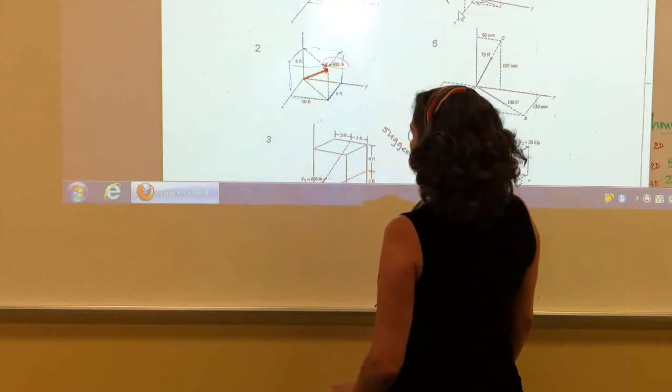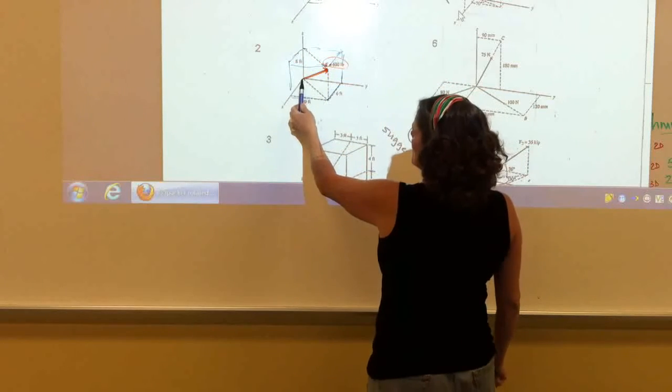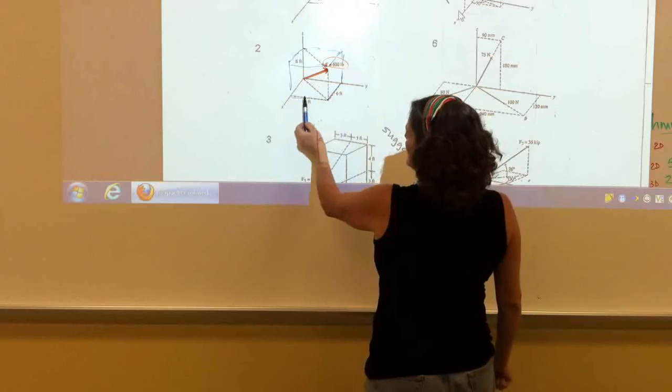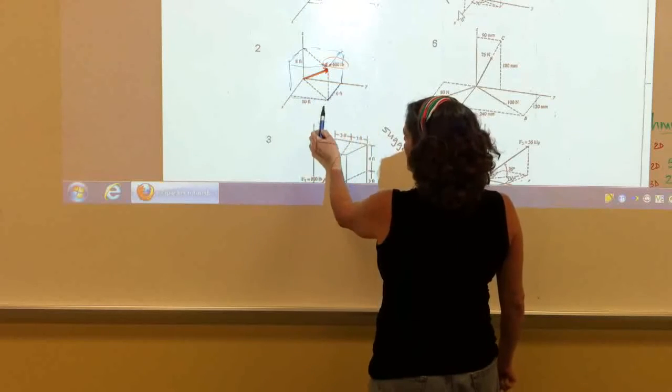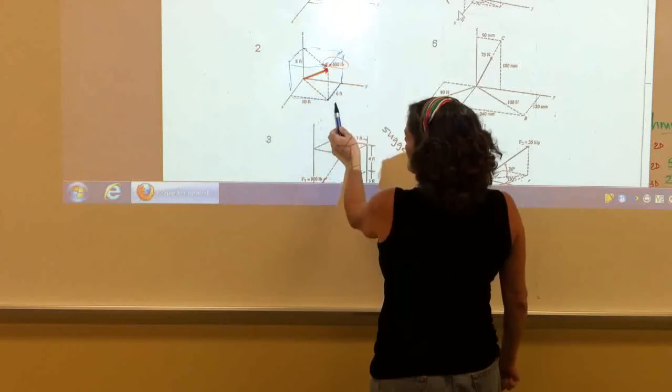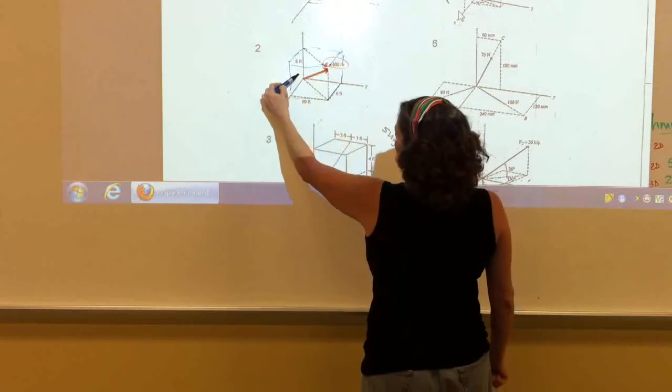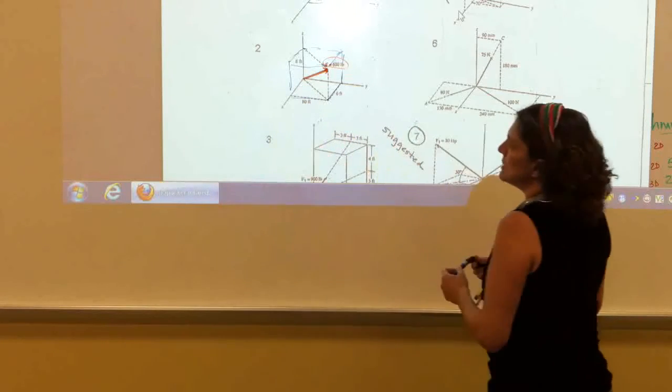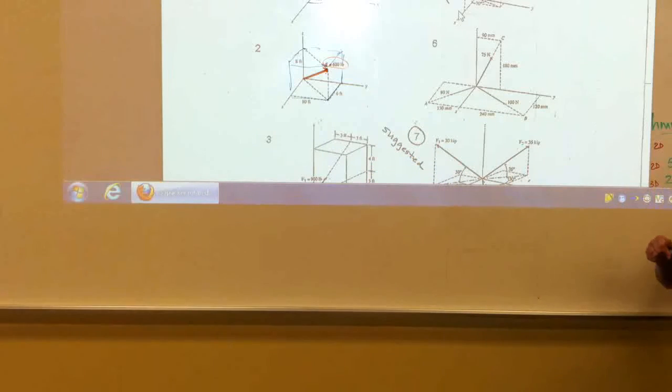And here's my box. So you can see that it's going from the origin to here, and it's going this amount in the positive y, this amount in the positive x, and this amount in the positive z. Okay, so definitely get comfortable with the 3D space problems.